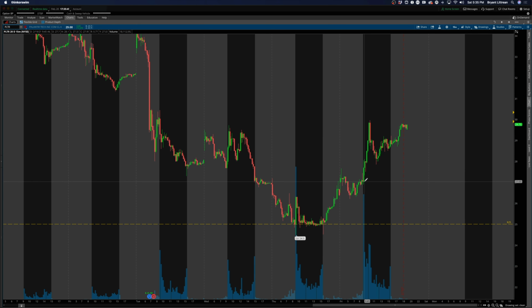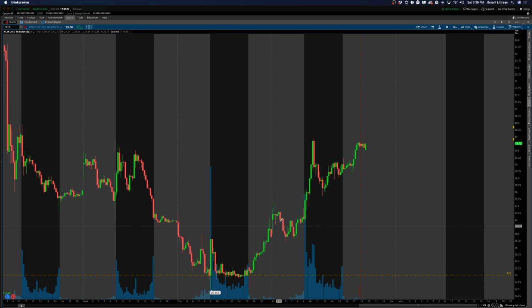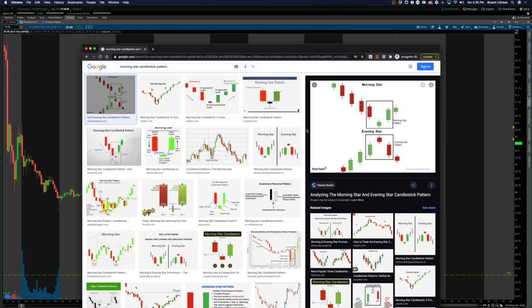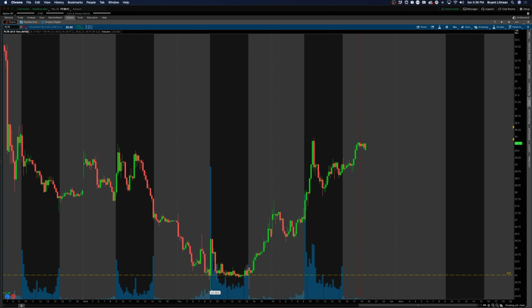So now what did I do on the open of Friday? Noticing from pre-market that PLTR had already gapped up, I decided that I wanted to be buying the shares today because now this would be completing what could potentially be this morning star pattern. But instead of waiting for the end of the day to find out, I decided to start building the position at the open. So let's go check out my fills.